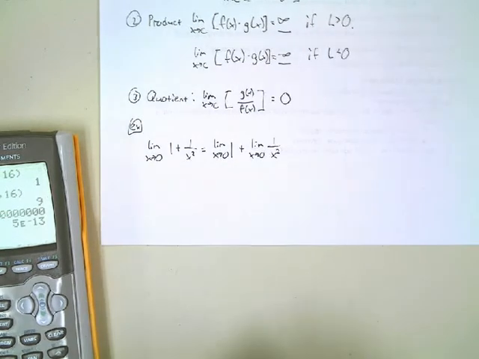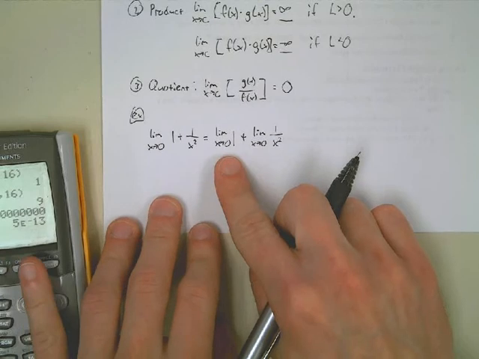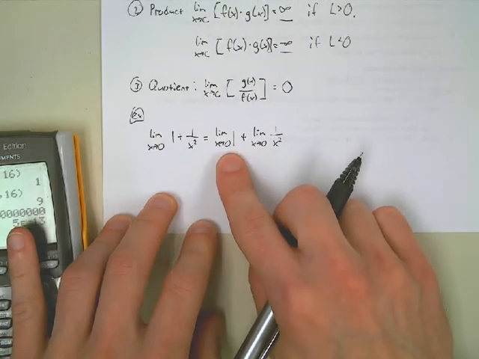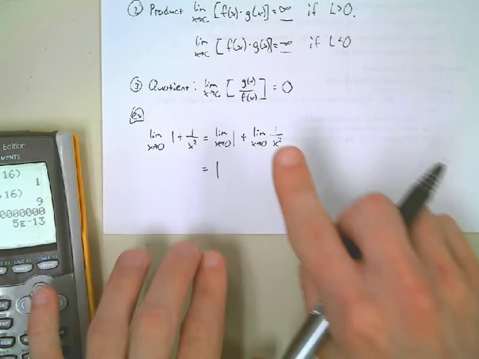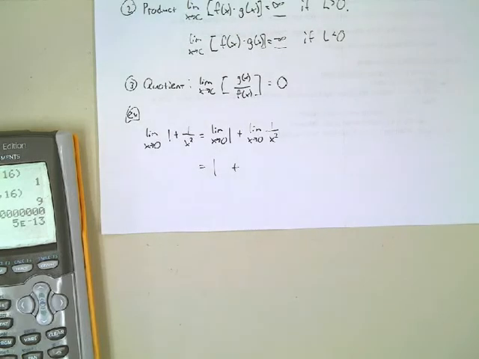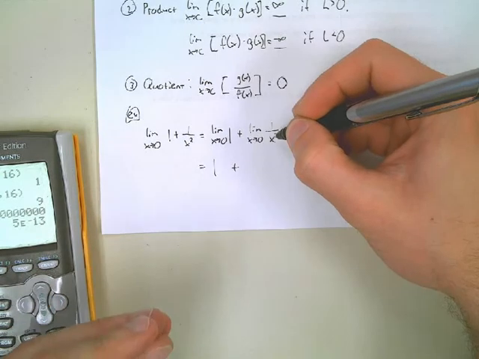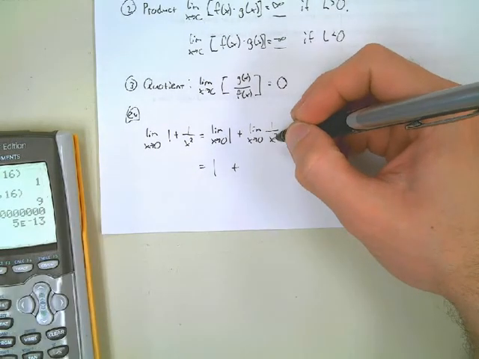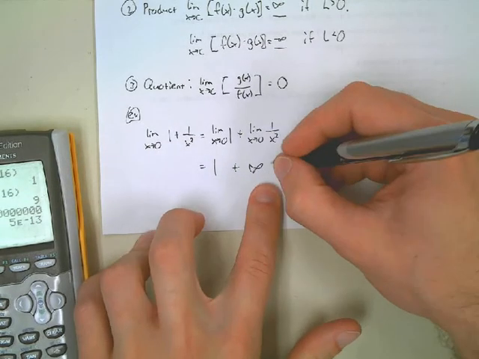What's the limit as x approaches 0 of 1? 1. This is not a trick question. What's the limit as x approaches 0 of 1 over x squared? It does not exist. It goes to positive infinity. We're talking about really small numbers, we square them, making them even smaller, and we divide by a really small number, which makes the number overall very big. So it goes to positive infinity. Then what is 1 plus infinity really equal? Infinity. So therefore, the limit does not exist.